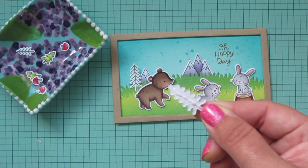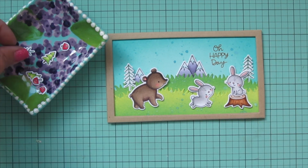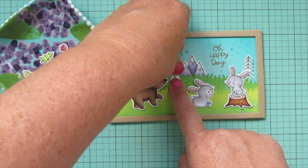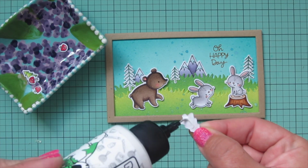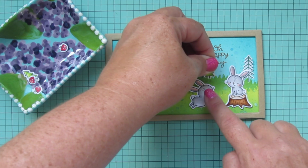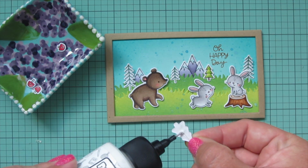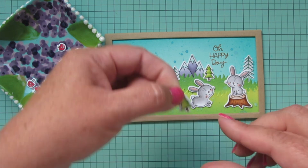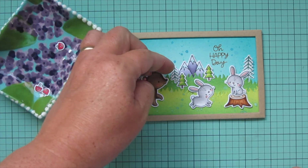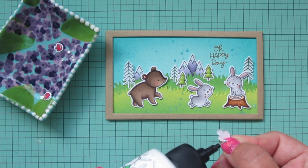And again, for balance, I'm going to take the other large one that I stamped and add that over on the right-hand side. Then I'll add the smaller tree that is also stamped in that Noble Fir ink and layer that in front of the other mountain trio. And then I've got my two green colored trees, so I'm going to put one over on the other side of the little mountain range, and then the other one I'm going to have a little bit closer to the viewer to kind of just create a little bit more depth in that scene as well. So we've got layers of depth with those trees and mountains in the distance.